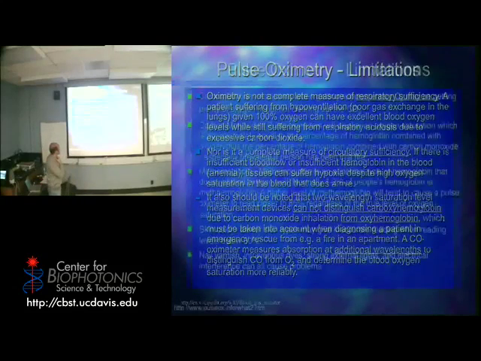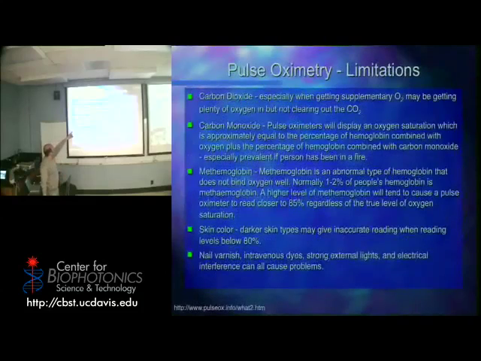And then some other limitations. When you're getting supplementary oxygen, you may be getting plenty of oxygen, but you're not clearing out the CO2. So again, your oxygenation might be fine, but you may have another problem where you have too much CO2 building up in your blood. It doesn't distinguish anything about CO2. So it doesn't mean you're healthy just because you get a good reading there. That's the bottom line. So, carbon monoxide, they show it as oxygen approximation because of how carbon monoxide interacts.